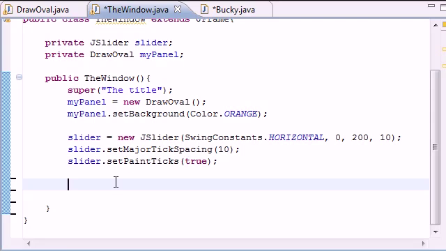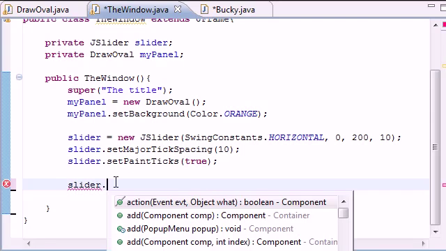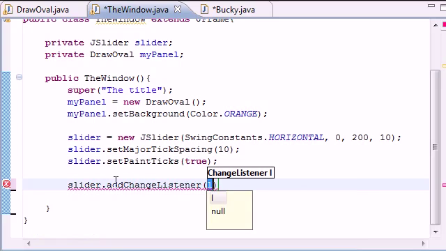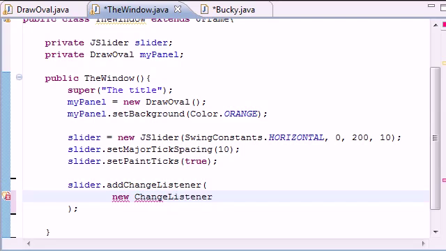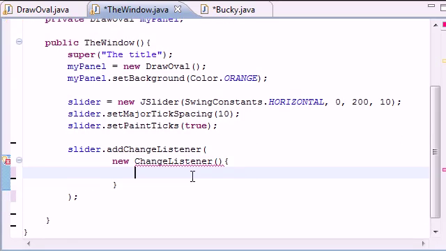Enough of me talking. Let's just go ahead and start typing. In order to add a listener for a slider, you put add change listener, and this is the type of listener that you use. Now go ahead and put a parenthesis after that, and this argument is going to take a whole bunch of stuff, so go ahead and give yourself some room. So inside your argument for your listener, go ahead and write new change listener. Let me make sure I spell that right. Close enough. And now this is a method that's going to take stuff in here as well.